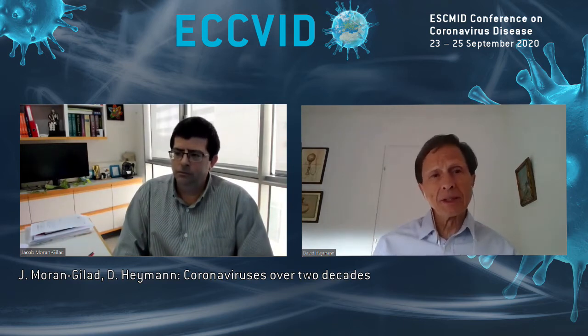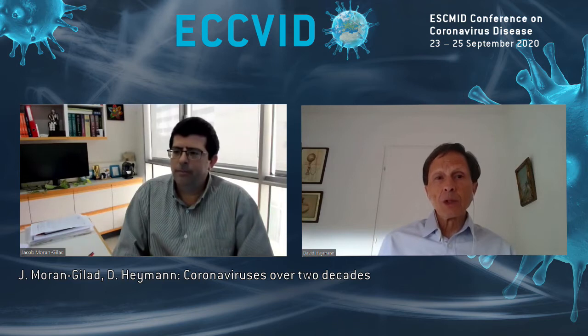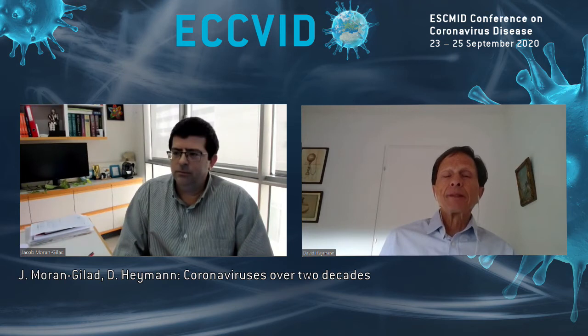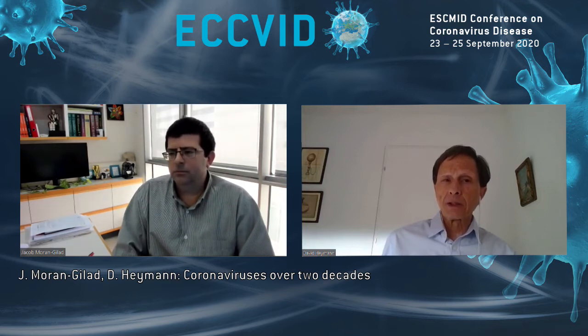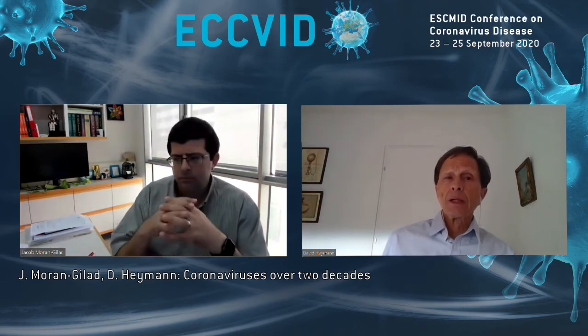MERS coronavirus is entirely different — it's a virus carried in the nasal passages of camels that periodically infects humans. MERS doesn't transmit easily from human to human face to face as SARS did and as the current coronavirus does, but it does transmit in hospital settings where there are lapses in infection prevention and control, as we saw in Saudi Arabia and in a major outbreak in South Korea. These viruses all have different characteristics; the current SARS-CoV-2 appears to be fairly easily spread person to person and may become endemic over time.